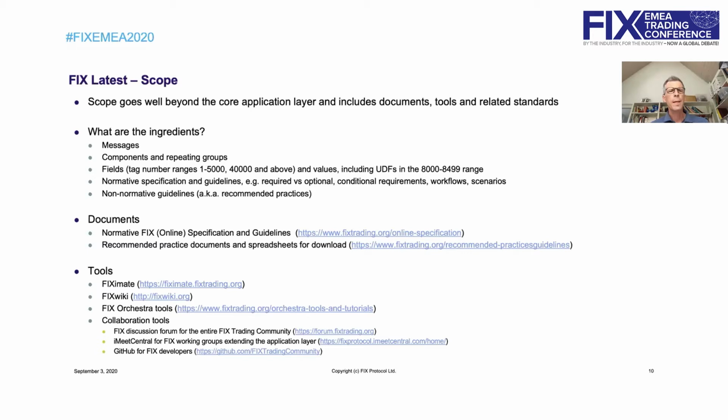And then there's the non-normative guidelines, or better known as recommended practices. So for a specific asset class or usage group, how should you use FIX for this specific environment? FIXlatest obviously includes actual artifacts, documents, the normative FIX specification, which is now online since a couple of months now, and we'll see a few screenshots in a minute. And there's also a web page for all the recommended practice documents and spreadsheets.